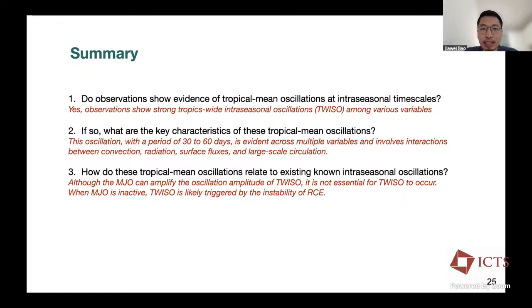I guess, as you can see, these are very new results, which we have a lot of unknowns about. So I think there are a lot of questions. If you're interested in this paper, please check it out. And I'm also happy to discuss further about this topic. Thanks for your attention.